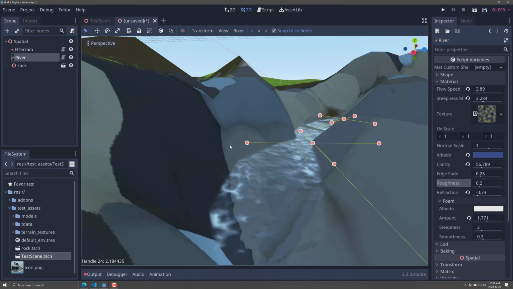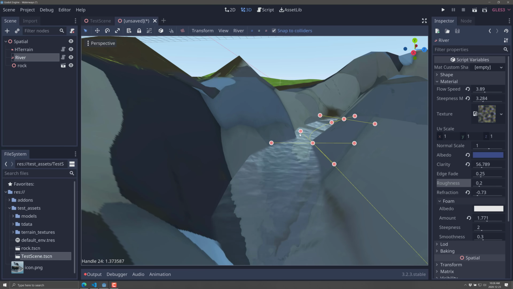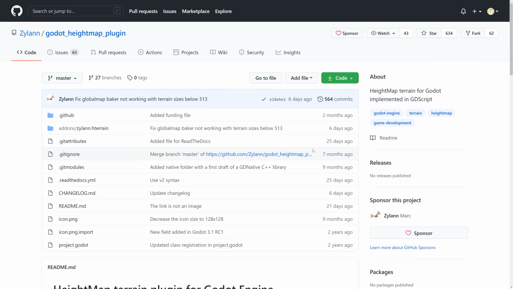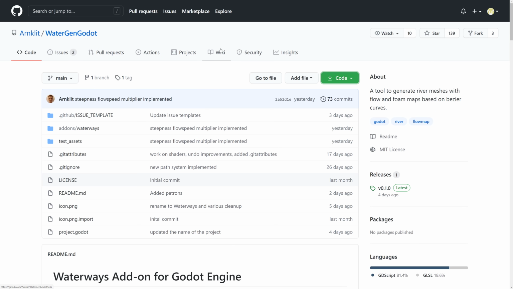And again, at any time, you can come in and tweak the water's positions. You've got spline control points over the general direction of the water. It's a pretty straightforward tool, but it's definitely a powerful one. All right, so that is the features for today. The one that we saw for creating the terrain, of course, I will link both of these in the linked article down below. We've got the Godot height map plugin, a very powerful tool. And then we've got the water gen Godot plugin, which is for creating those rivers as we saw right there.